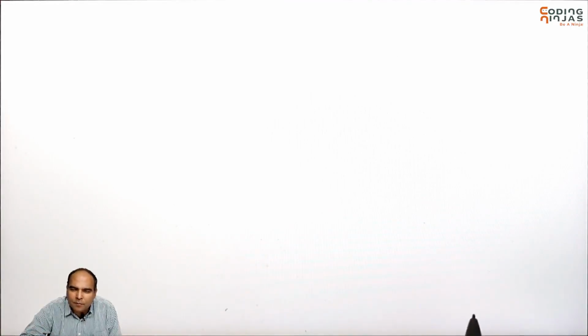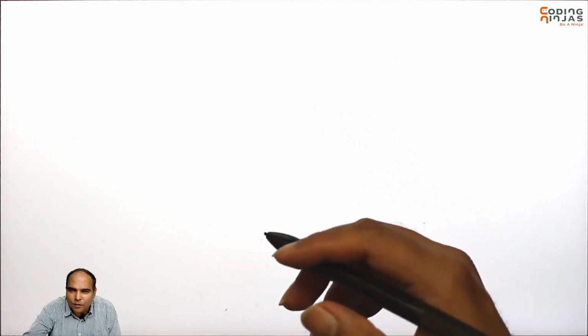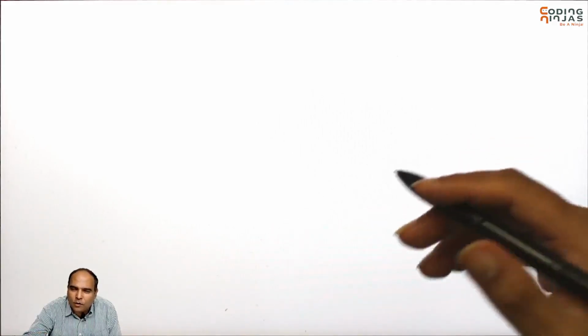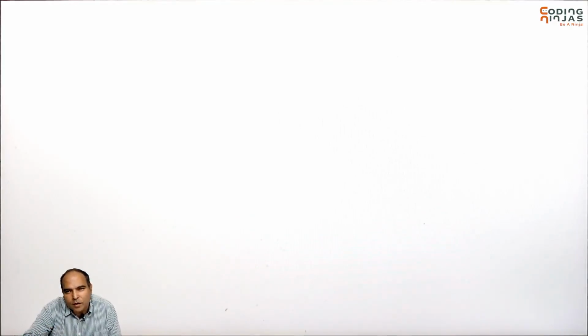Don't try to memorize them, but what will happen is that the more important NCR values will automatically keep coming in front of you all the time. So whenever NCR or 7C3 comes in front of you, if you by default know what 7C3 is, you can automatically write the answer without actually having to calculate. And that might be an important aspect of how you raise speed in permutation combination.